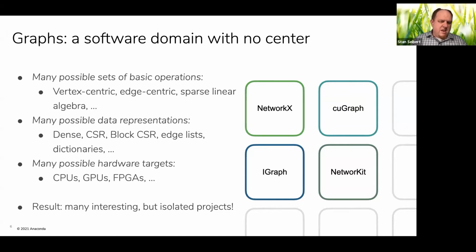And then you throw on top of that, you have many possible hardware targets. You may want to process graphs on CPUs or GPUs or FPGAs or new custom chips. Any of these things may come up. And so you have a bunch of projects. I've listed a couple here, but there are actually tons of projects. We did a huge survey at the start of this project of projects out there, and they're all very isolated. Very few of them interoperate with each other, and very few of them cover a substantial fraction of all the things you would want to do with graphs. And so this creates an interesting problem of how do you solve a problem as a user in the graph space without just constantly running into walls of whichever package you pick doesn't do all the things you want.